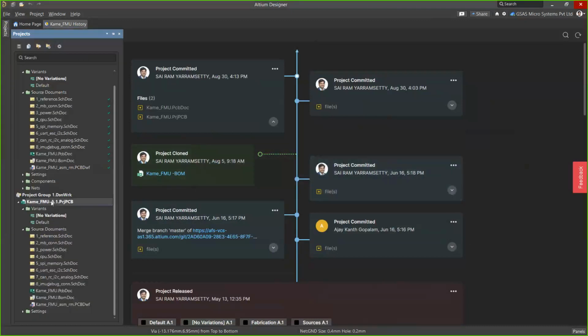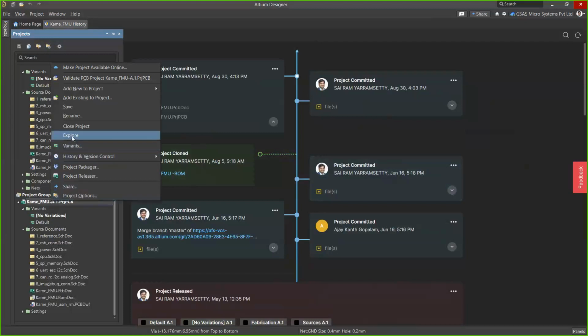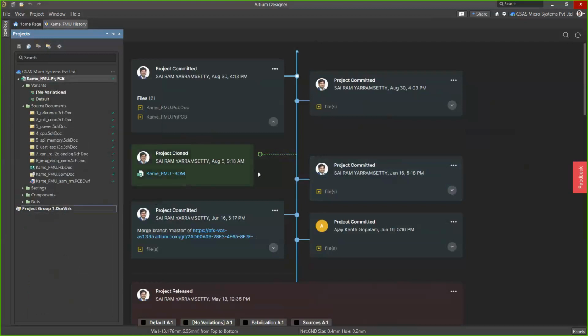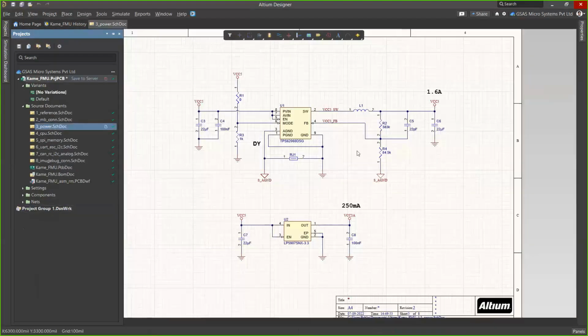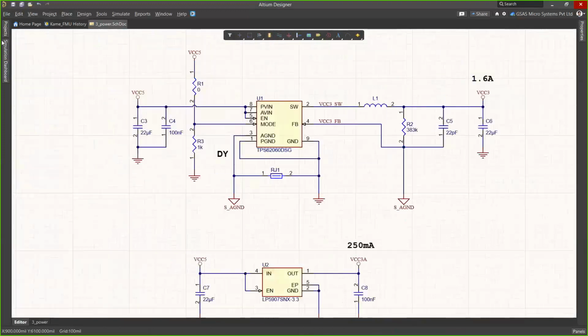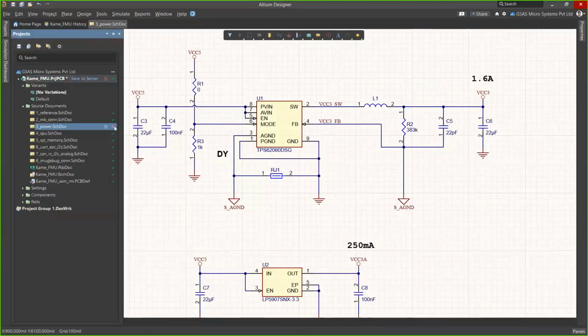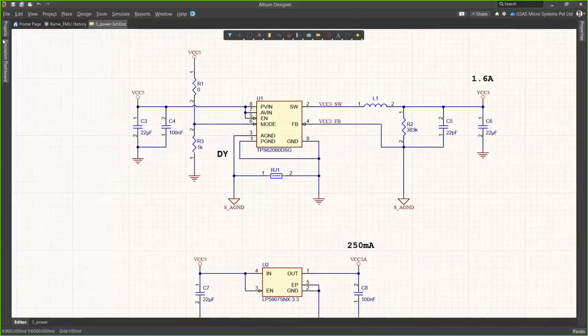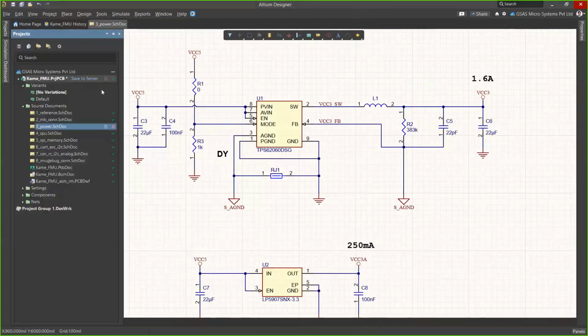Okay. Now let us go ahead and do some modifications and see how it will show in the HCL panel. Now I'm going to do some modifications. I'm going to delete this particular component R4. Okay, and I'm going to save this. Once I save, it is showing here a red color circle. If you hold the mouse on it, it will show it's been modified and not saved to server. That means a local save has happened, but it has to be stored in the cloud. That means if you click on save to server, it will automatically synchronize with the server.